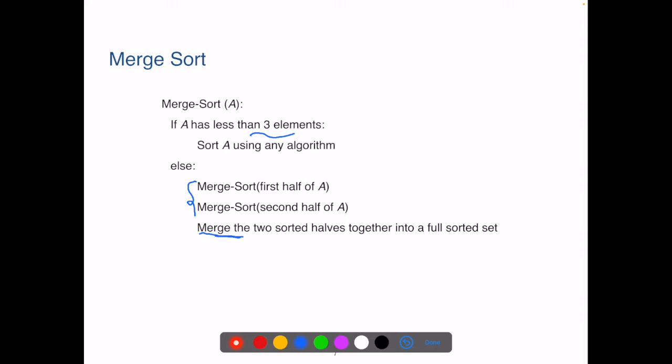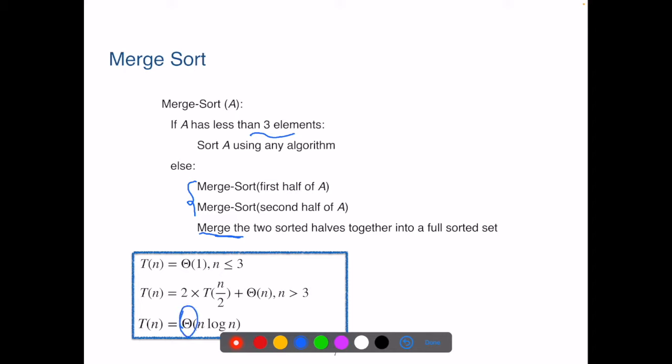Please also recall the complexity of merge sort, which we computed using substitution method. Note that we use the notation theta here. Since merge sort has the same running time for any input instance of the same size, it is theta of n log n, comparing with just log n for binary search. The reason is that binary search has only one recursive call on half of the input in each iteration. Merge sort has two recursive calls on the two halves. So the recursion itself has a theta of n complexity. The merge operation on the other hand requires theta n complexity in each iteration. We have log n this many iterations since we are splitting halves each time. So the overall complexity of merge sort is theta n times log n.